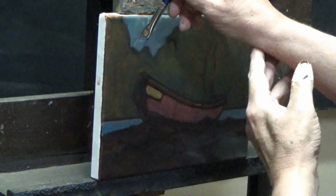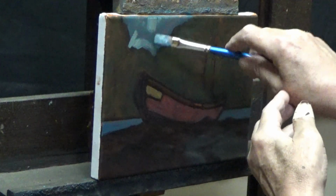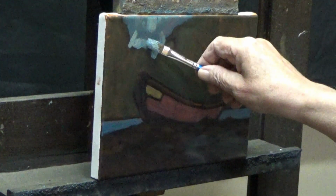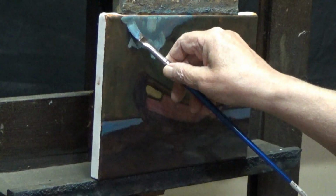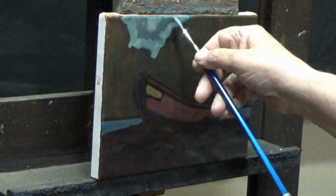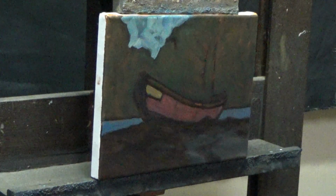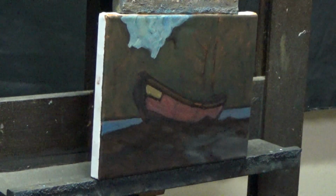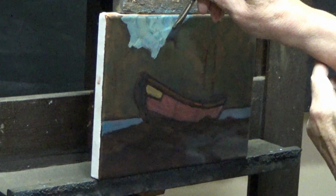carving in the sky a little bit here. Don't want to be too exact, really. I'm using ultramarine blue and a bit of yellow ochre. And obviously a bit of white. Oh, let's see. That's awfully round looking.